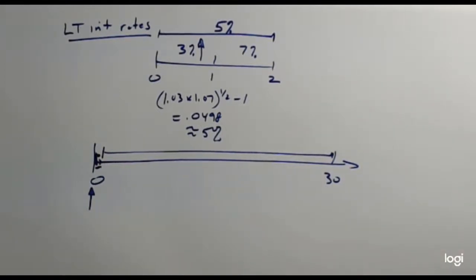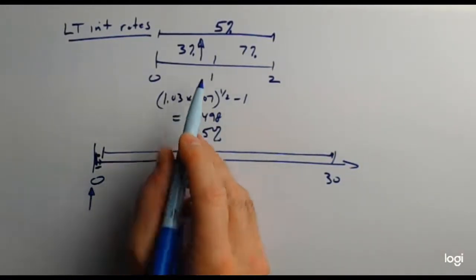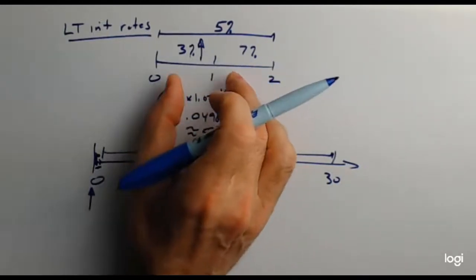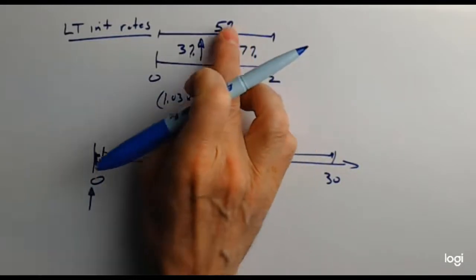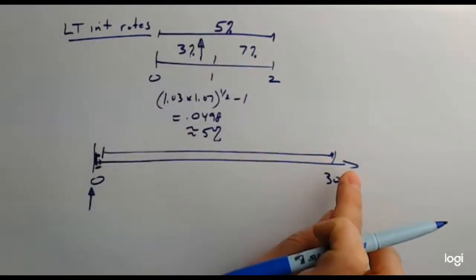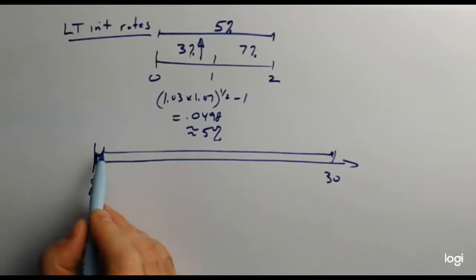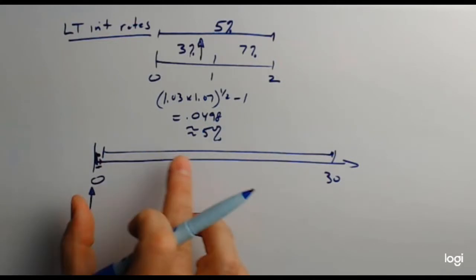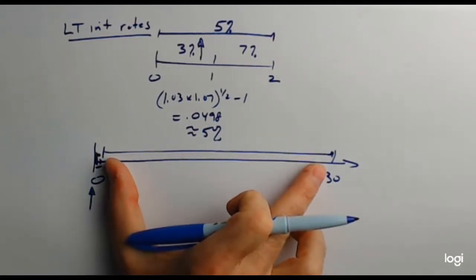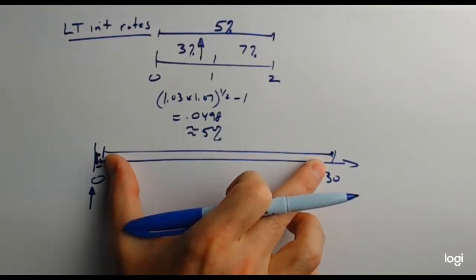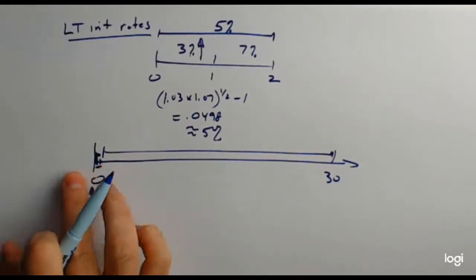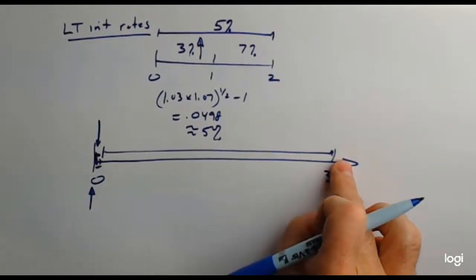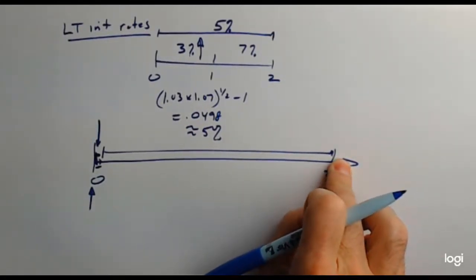That's a good question. Because think about it. I gave this equal weights, because this was 1 year, this was 1 year, and so each got an equal weight when I calculated this average. This 30-year yield needs to have a weight here, which is really, really small. And the weights, by the way, have to add up to 1. And this weight is almost 1 because it takes up almost the entire horizon. So again, how can the Fed buying very short-term assets affect interest rates going way out here for 30 years?